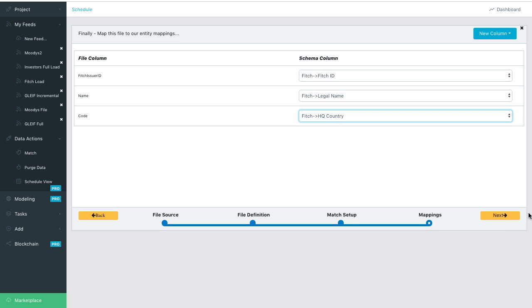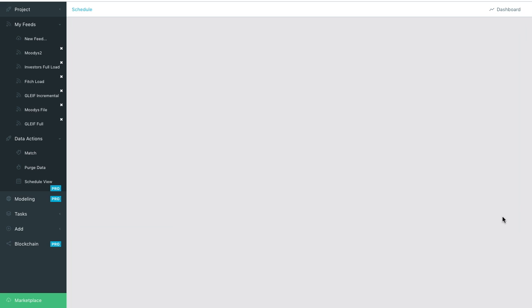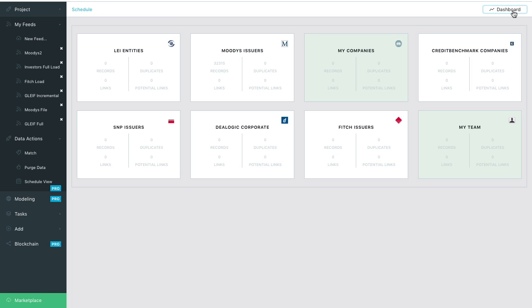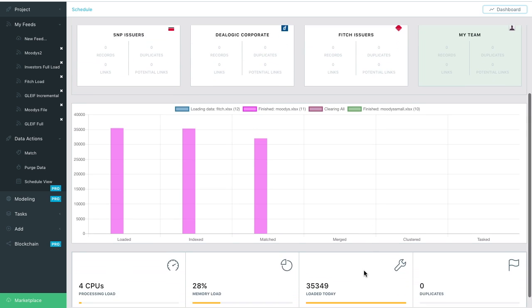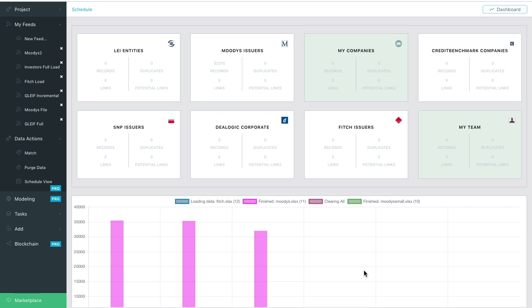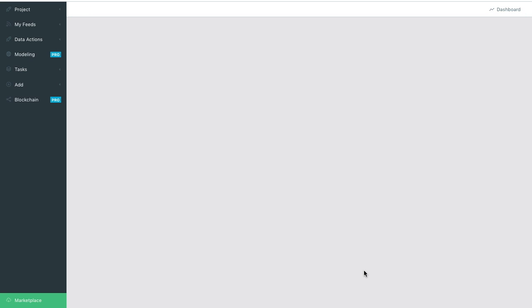So that's fine. You can correct it here and click next, and that job will also now start in the background process, and we should be able to start to see on the dashboard that numbers are starting to appear. As you can see already, we've got now 32,000 Moody's issuers. The Fitch data won't come through until the information has been loaded. So if we click refresh at some point, we should start to see that information show on our dashboard very, very quickly.